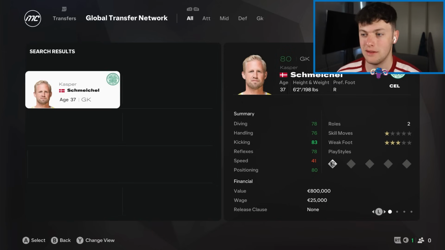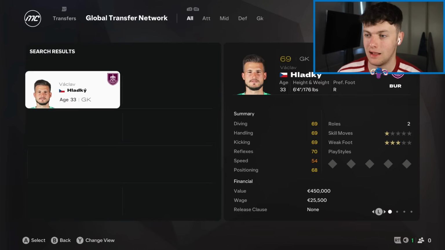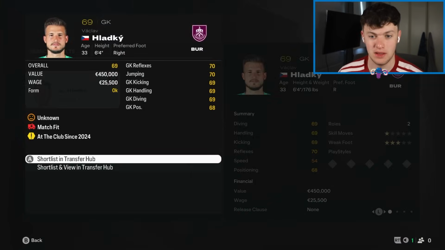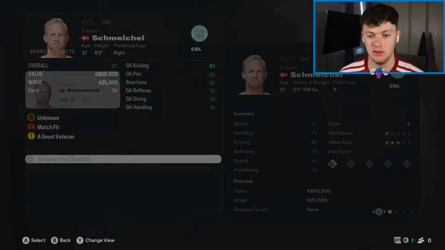No, he's a Celtic player. He's 800k though. I might try and get Vaclav Hladky then instead. And Hladky is 69 rated, 450k. They're worse. We'd definitely be worse off. But they want me to buy Kasper Schmeichel, so I'm going to shortlist them.